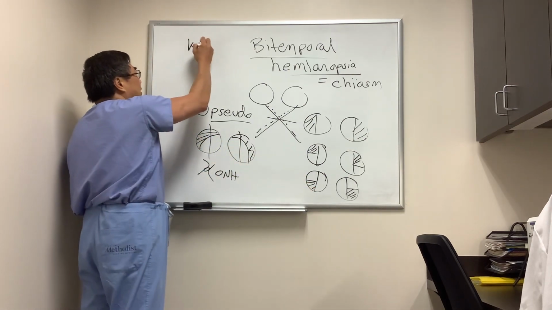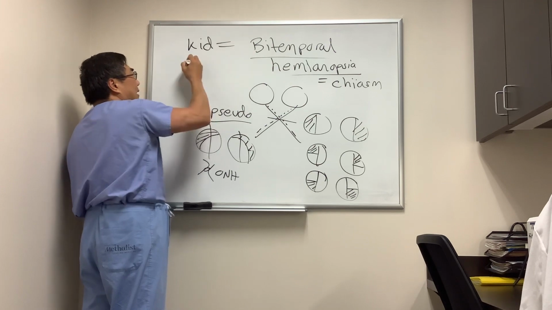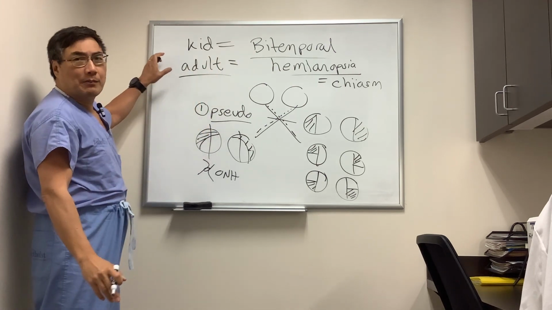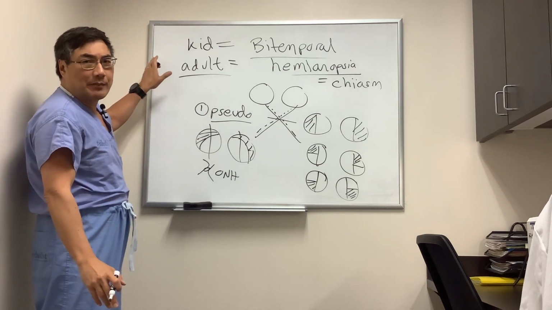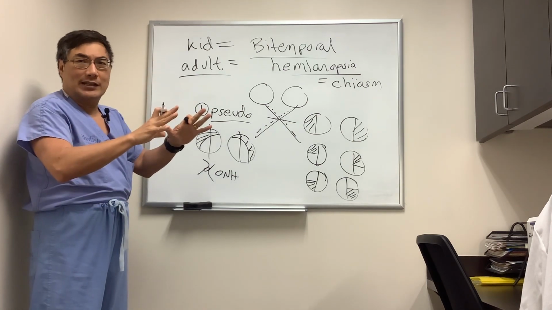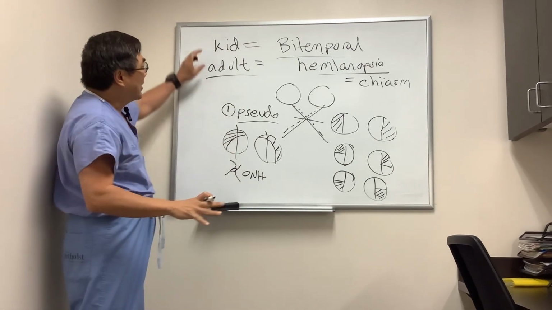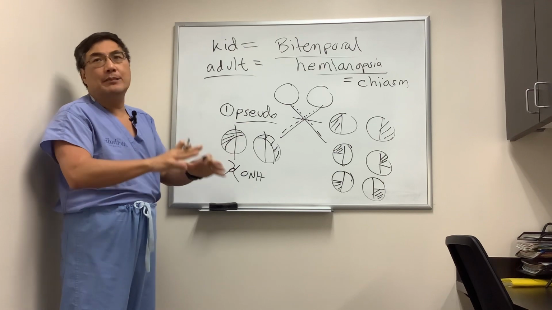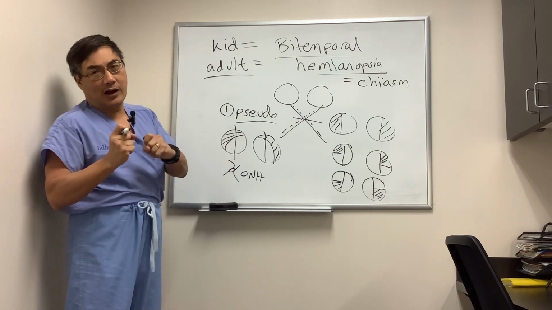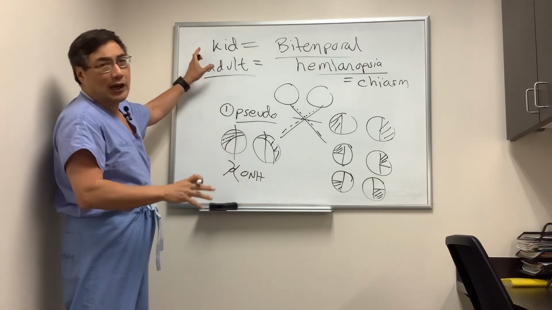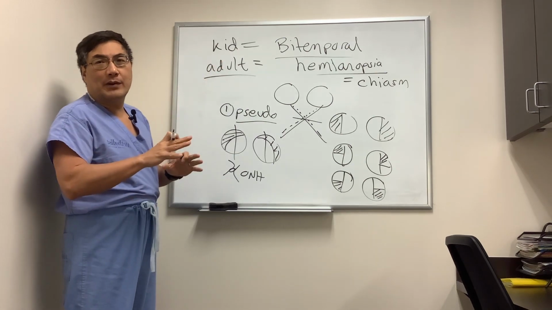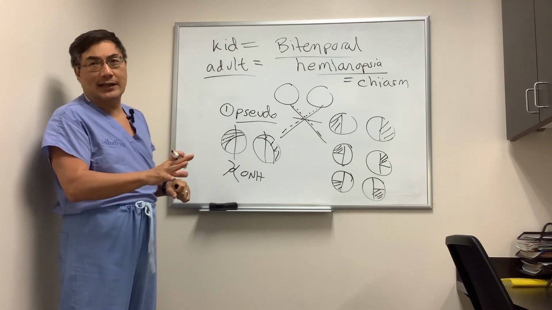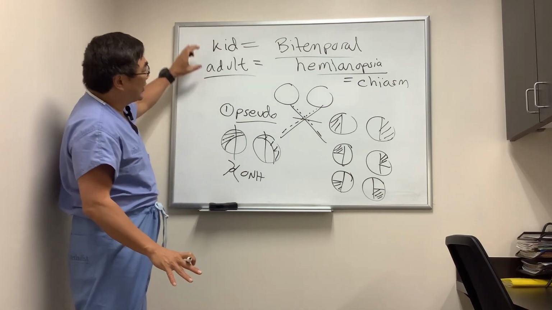The other thing you need to know is the list is different in a kid than an adult. In an adult, of course, the big four are pituitary adenoma, craniopharyngioma, meningioma, suprasellar aneurysm, and perhaps dysgerminoma. But in a kid, it's going to be more likely to be optic nerve glioma than meningioma. So we would take meningioma off and put in glioma. Much more likely to be dysgerminoma. Pituitary adenoma and craniopharyngioma, however, stay on both lists, and the aneurysm is way less likely in a kid. So it depends on whether you're a kid or an adult.